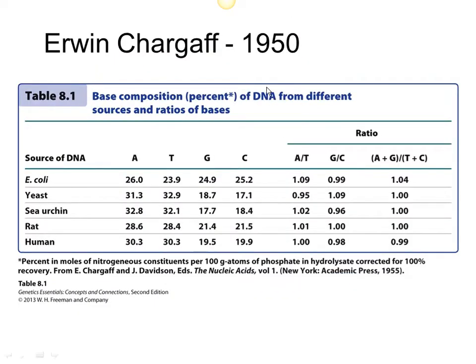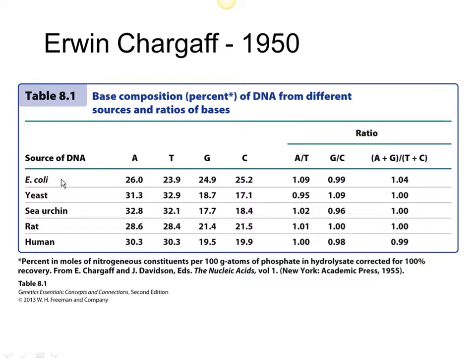Now, in 1950, 6 years later, a scientist named Chargaff did a whole bunch of studies. Actually, there's many papers that he put out. But basically what he did was extract DNA from every source he could get. This is 5 shown here, but there's several papers, and he has all these charts. So basically anything he could get his hands on, he extracted the DNA from those types of cells, and then he analyzed the composition of nucleotides in that DNA.